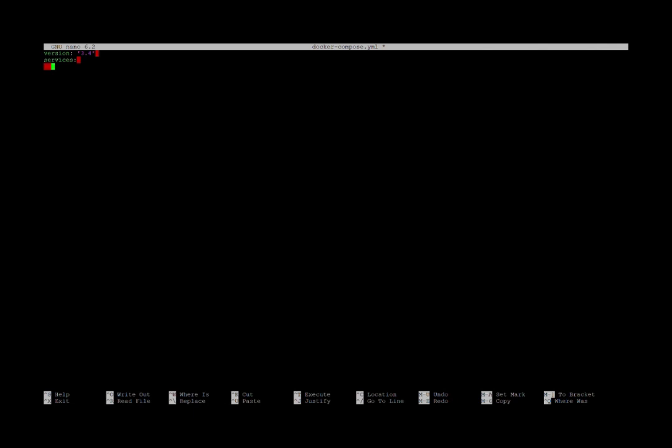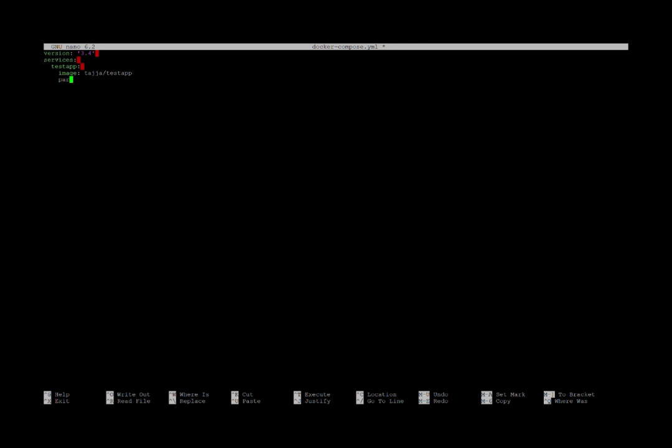So for us, we've got test app, and the first field in these services is going to be image, which tells it what image to pull from. And it's important you include your Docker username here in the path if that's how it appears in Docker Hub. For me, it does. So there we go.